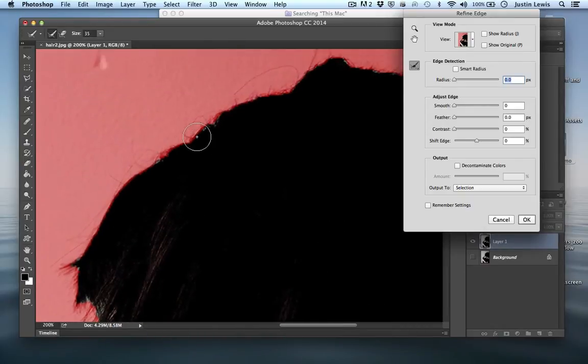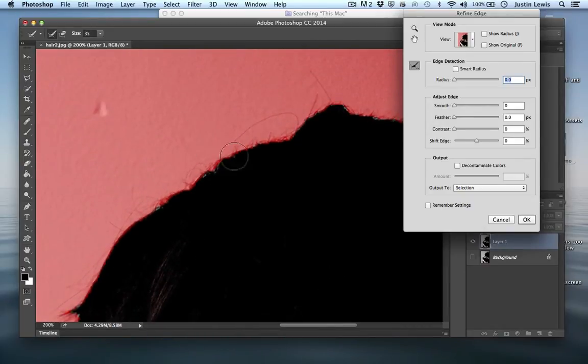Photoshop is pretty smart, okay? And it's trying, right? Right now it's showing you what we've selected. We can actually refine this edge. We have two different options here, erase refinement or the refine radius tool. Now I'm going to use the refine radius tool, come down here and just tell Photoshop, this is the edge I was going for. Can you help me out? You don't have to be accurate with it. You're just telling Photoshop, look at this area again. Okay, and it got a little bit better, okay?